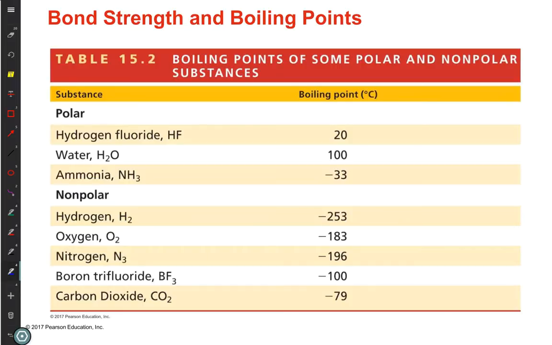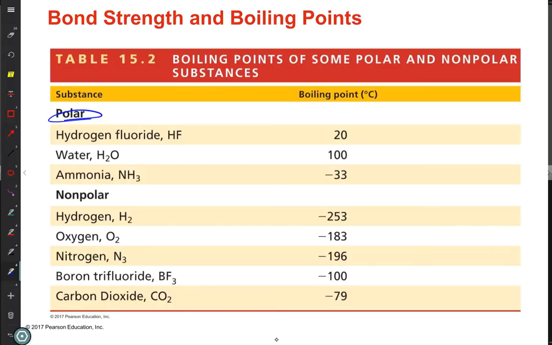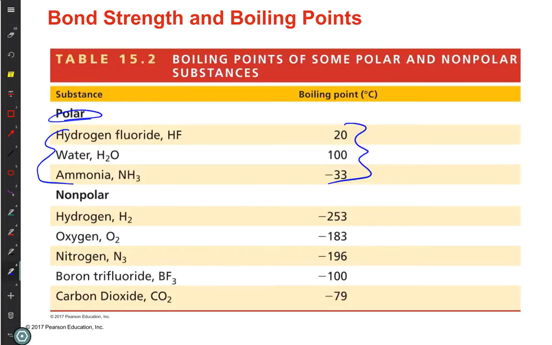Water has a stronger dipole moment. Why stronger? Well, oxygen is not pulling electrons as strong as fluorine, but it's pulling electrons from two hydrogens. And so you end up with a stronger dipole moment, making it have an even higher boiling temperature. So that boiling temperature is related to how strong the bond is. And so polar bonds tend to have room temperature or so boiling temperatures. Nonpolar are very cold.